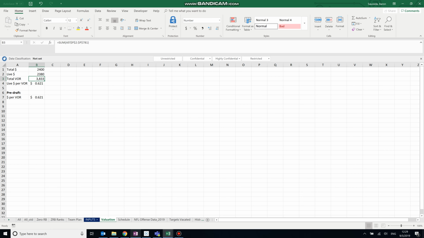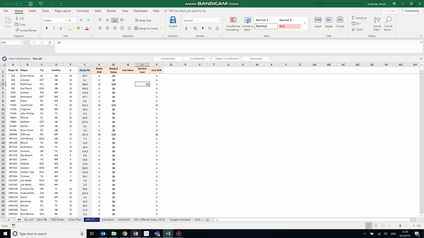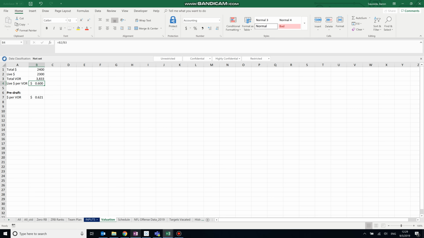So that would change the price of a VOR. Let's try something kind of crazy, like if Matt Ryan goes for 100. Because you pulled out more dollars, now the cost of a VOR has gone down, because there are fewer dollars out for that same VOR. Does that make sense? We'll keep moving for now.